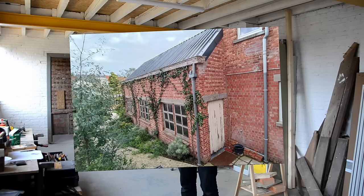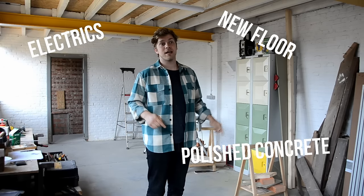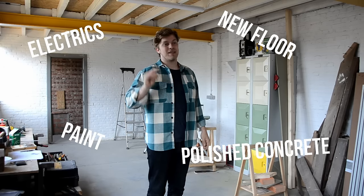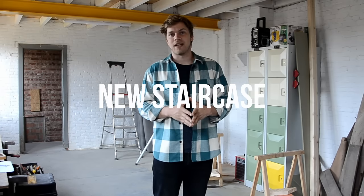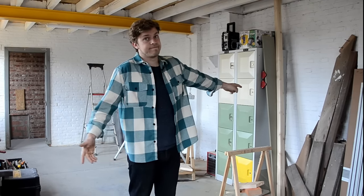My name is Ruben and I've been working pretty hard the last couple of months to turn this old barn into my dream workshop. I already redid all the electrics, refinished the second floor, poured a new concrete slab, did some painting, but there's still one thing that I've been putting off until now. I have to build a new staircase, because the old one is standing right there.